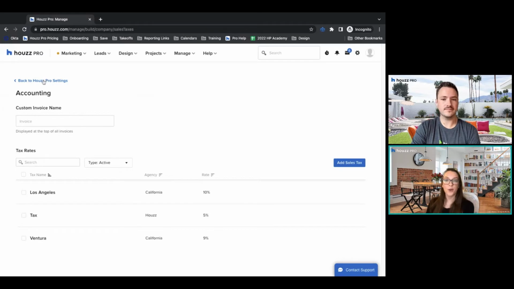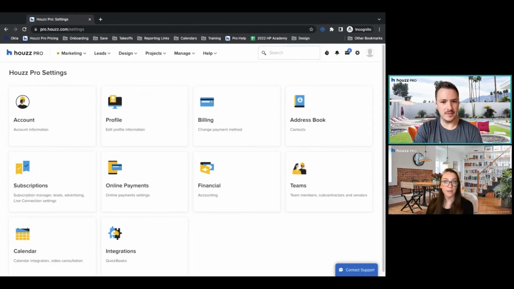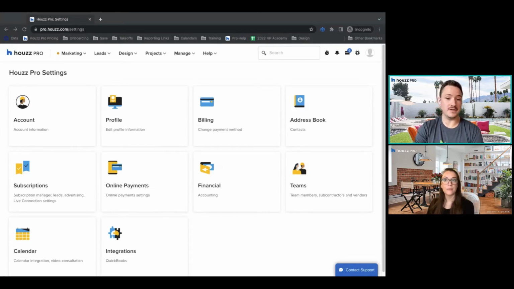Are there any questions that we have on the online payments and setting up your tax rates? Doesn't look like we have anything for tax or online payments at this point. I did see a question from Stephanie. She was just kind of curious, back to the calendar linking, what are we linking in particular? And I think the question also is, where are people, like leads, basically trying to book an appointment with you? Is it through like your Houzz profile, for example? Where is that showing up?